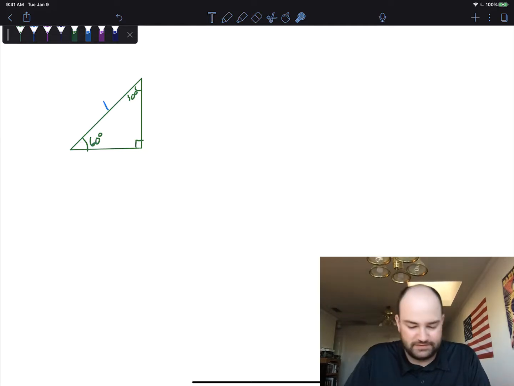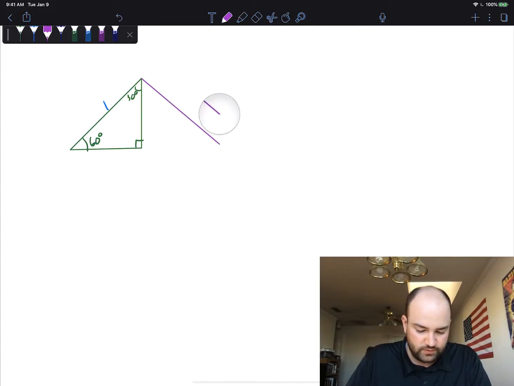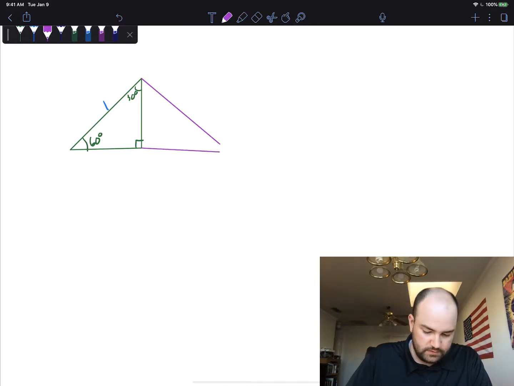Well, it's actually kind of hard to figure this one out. So instead of doing it this way, what I want to do is I want to go ahead and draw another right triangle this way. There we go. Again, a right triangle. This would be 60 degrees. That would be 30 degrees. And notice that this is now, it wasn't really drawn to scale, but this is now a 60 degree, 60 degree, 60 degree triangle that we drew here. So this is technically an equilateral triangle.